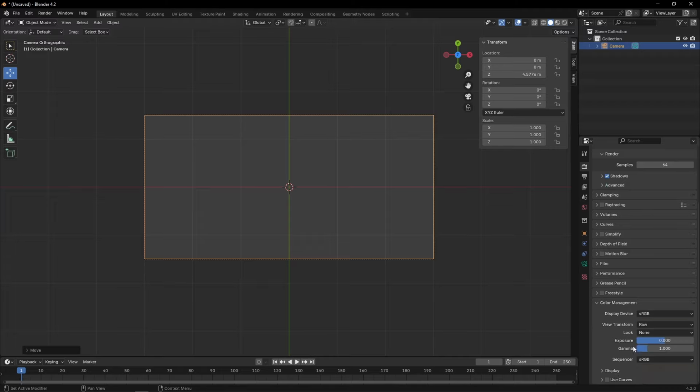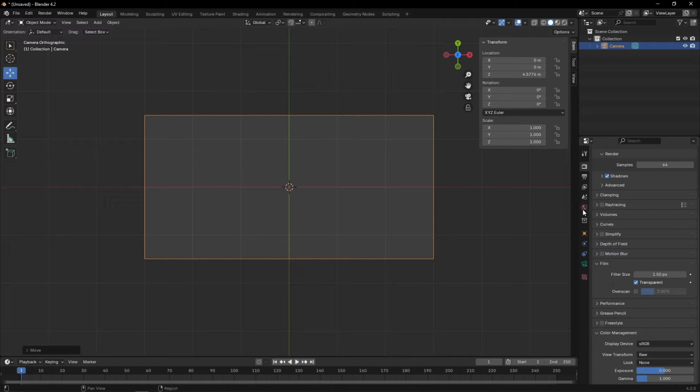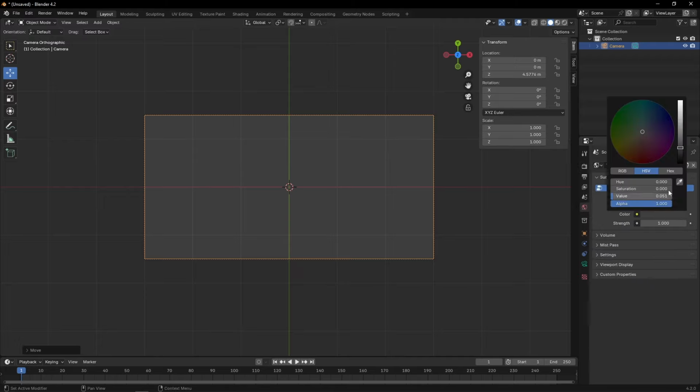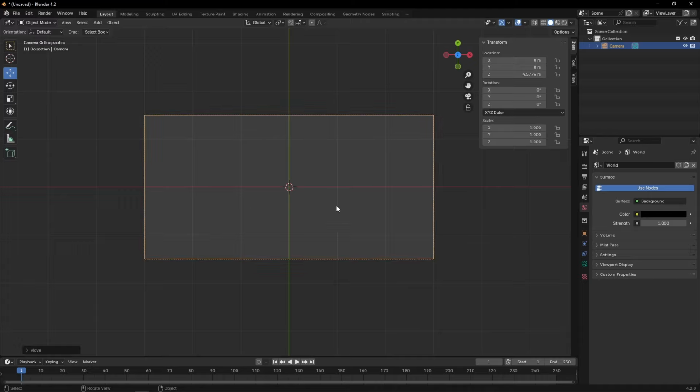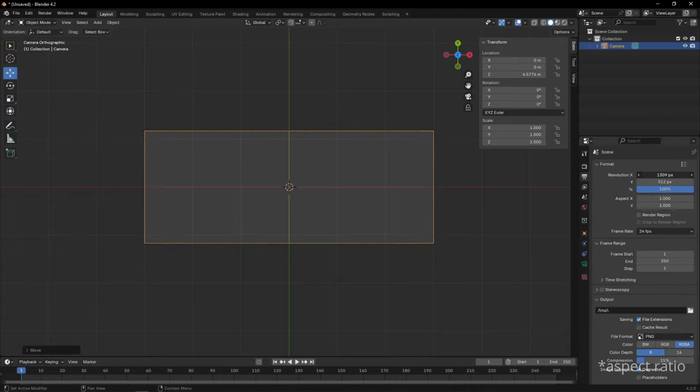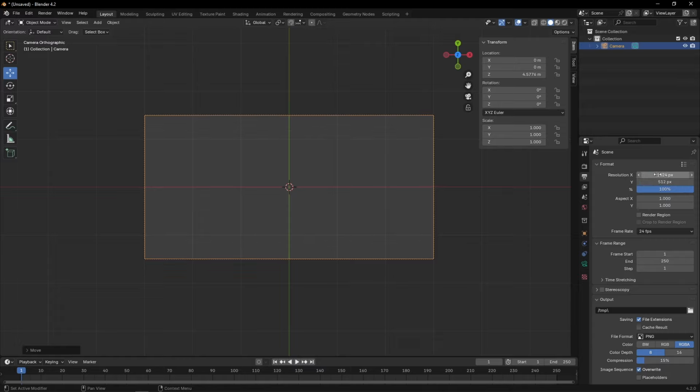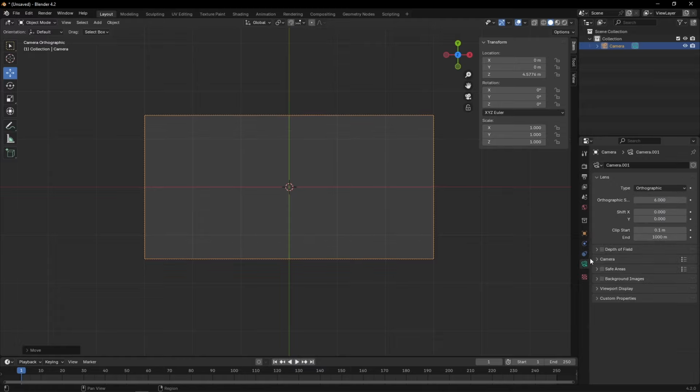And in film, I'm going to enable transparent. You may also reduce the filter size to sharpen your renders a little bit at the cost of some aliasing, up to you. 1.5 is fine. Next, I'm going to set the background color to pure black. Quite important to get rid of any ambient lighting. And that should be it for the setup. So that's the canvas I'm going to work with, okay? The ratio is driven by the render resolution, and the overall size by the camera's orthographic width.